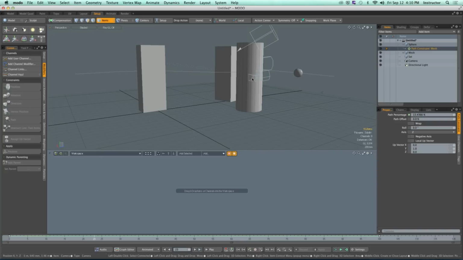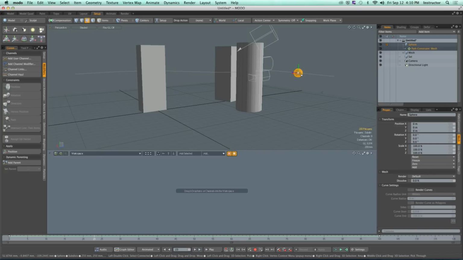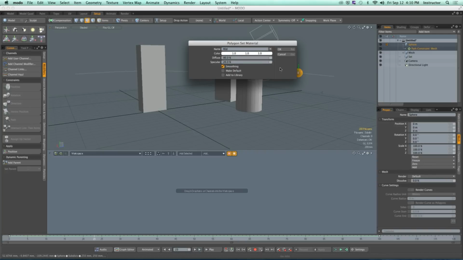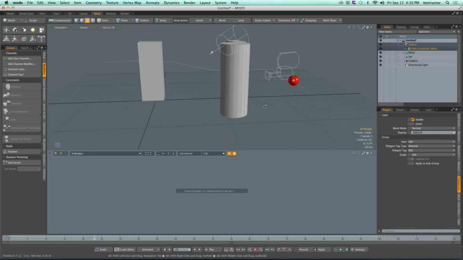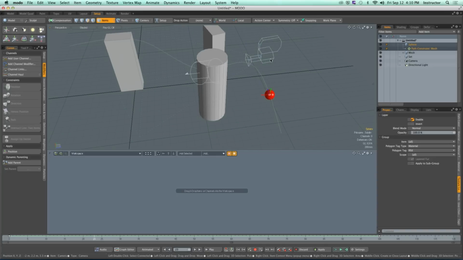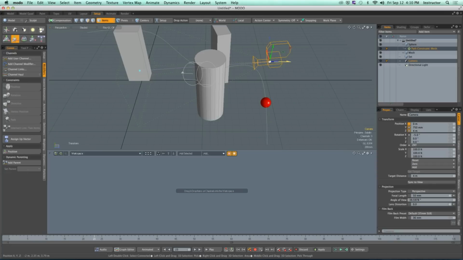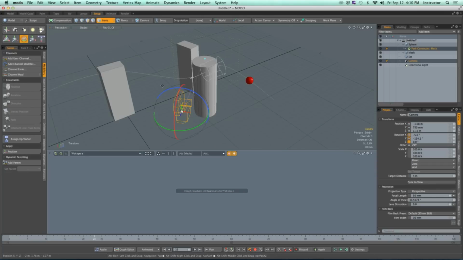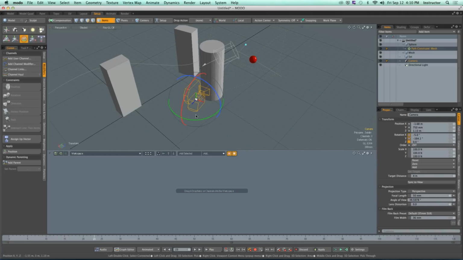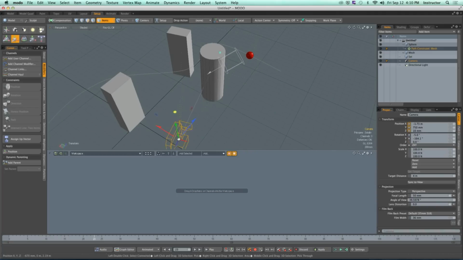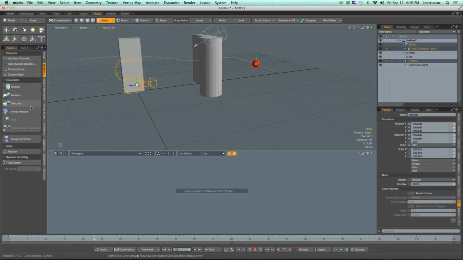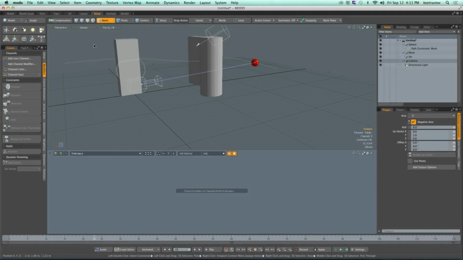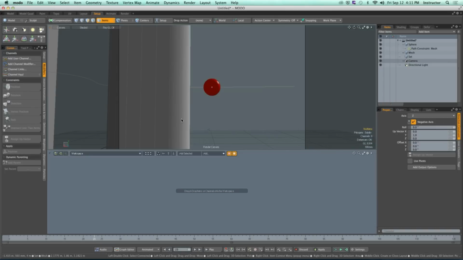Here, also to make it a little bit easier to see what's going on, let's put it in its own material. Here we go. Okay. And I want to have my camera over here. Let's change the position of this. I want to have my camera just look over here, I think. Yeah, that'll work. I want to do a directional constraint between those two. There we go. So now my render camera is always going to look at my sphere.